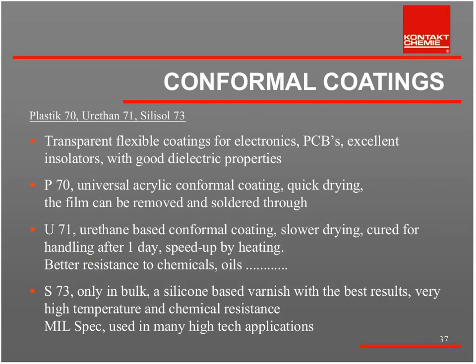In most cases, one of our best-selling conformal coatings is Plastic 70 or Plastic 70 Super, which is a universal acrylic conformal coating. These are quick drying. Some of them are traceable by UV filters. Some of them can be soldered through. So if you need to do some quick restoration or quick repair on the PCB, you can do this. So really, these are very popular and very effective ways to protect your electronics in aggressive environments, where dust is involved, or water splashes, or in wet or saturated environments, or in corrosive environments as such.